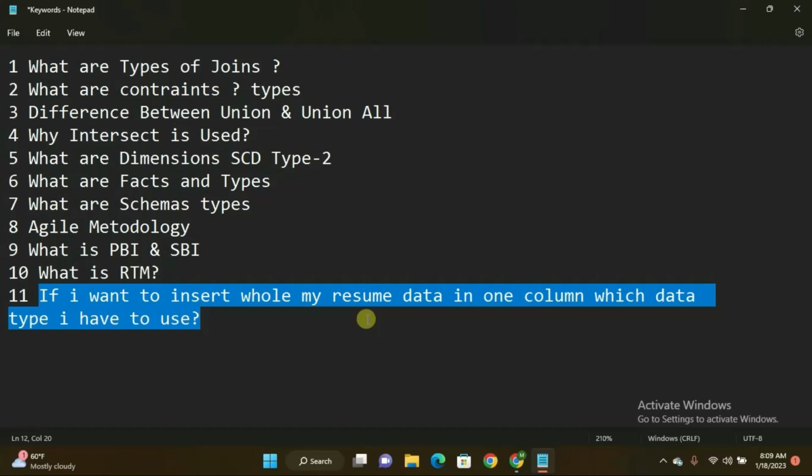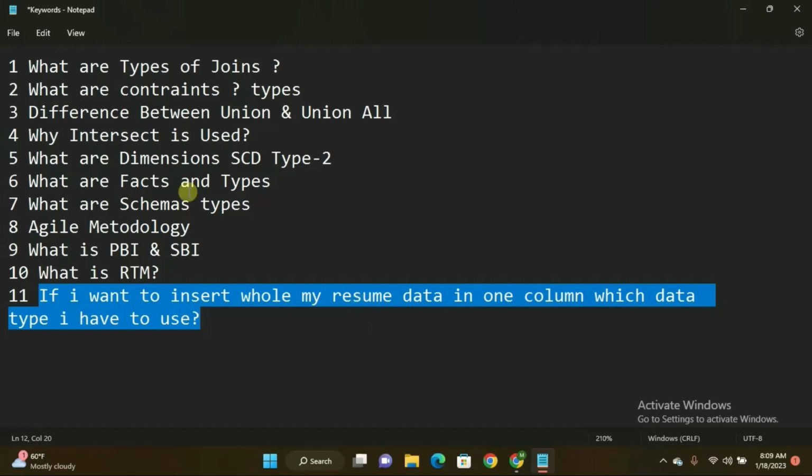Friends, the answer is LONG. You should not say varchar. The answer is the LONG data type, because it holds up to 2 GB storage capacity. Okay, so this is a very important question.